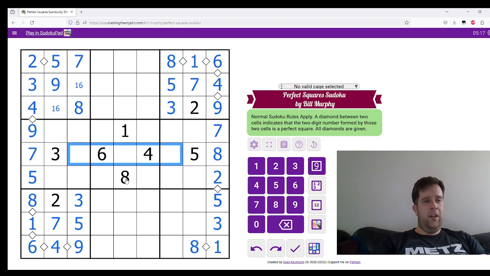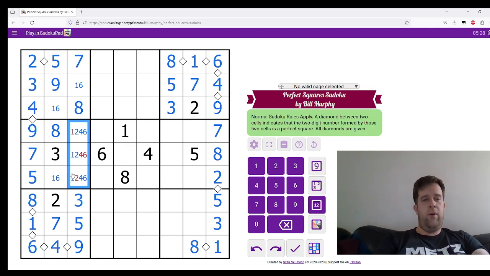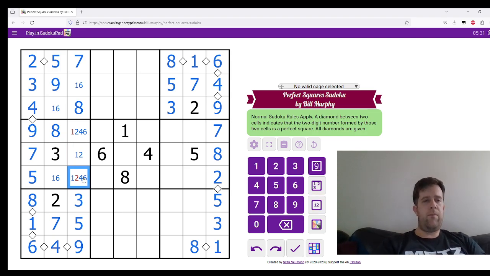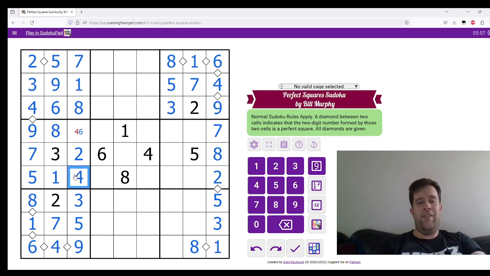Alright. Let's see what else I got going on. 1, 6, 8. This can't be 1, and this can't be 8. So that is a pair. Put that 8 in there. 1, 2, 4, and 6. 2, 1. Let's do a quick scan. Ah, yes. 3, negative constraint, meaning this can't read as 36, so this is 1. This is 2. Meaning this has to be 4 and 6, but negative constraint again. I know. I can't put a 6 here, so this is 4, this is 6.